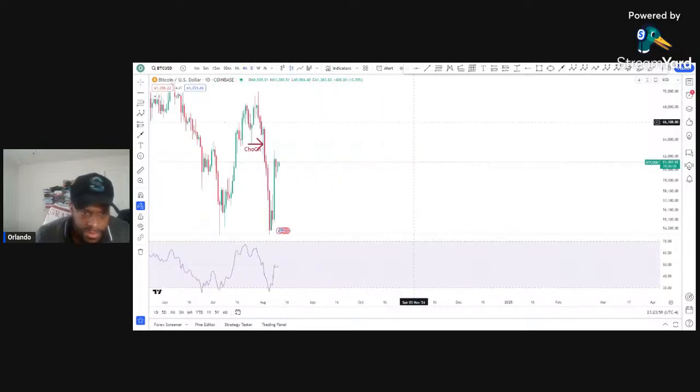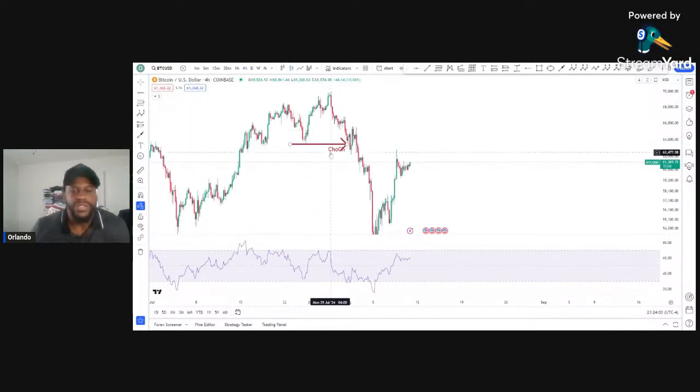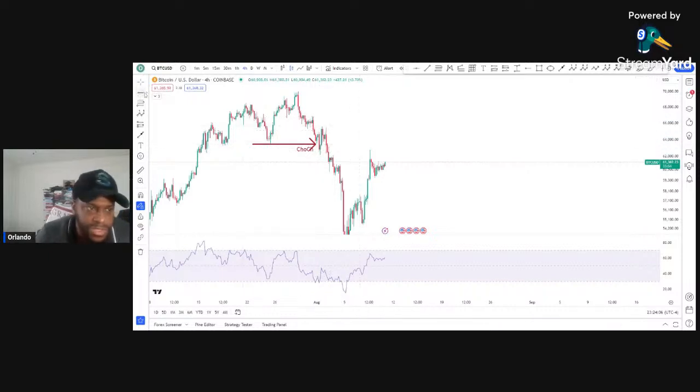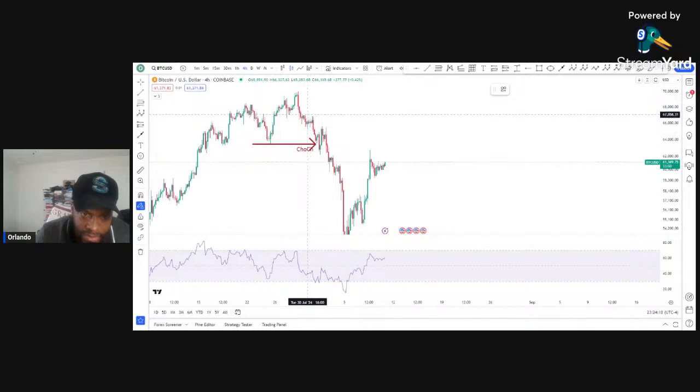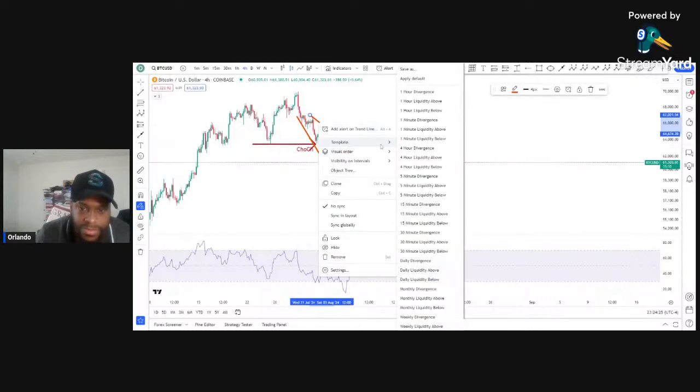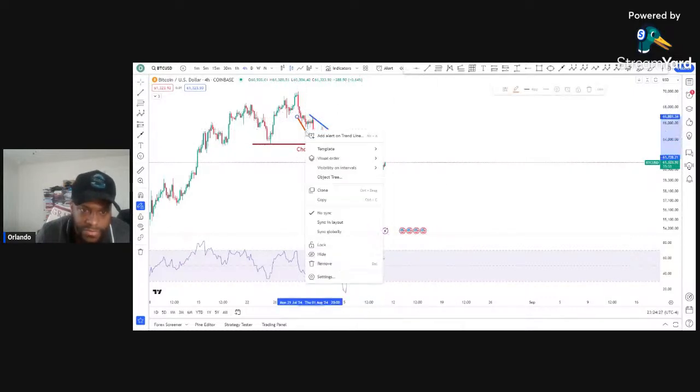So, let me see. I wouldn't like this redistribution, even though it is an opportunity for the sellers to join in the market. I'm just saying I wouldn't like it personally when it looks like a potential entry. Like this right here. That's wild to me. So, still gonna mark it off.